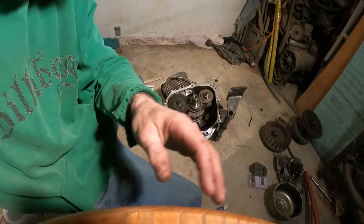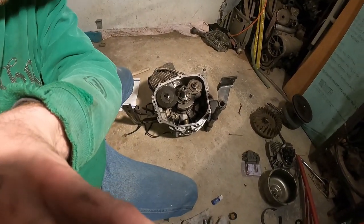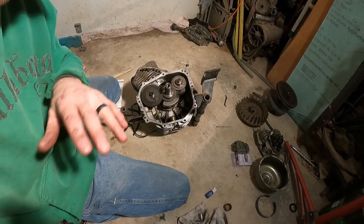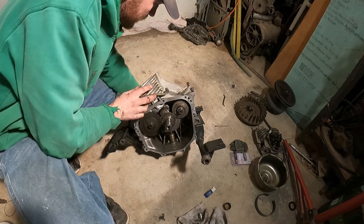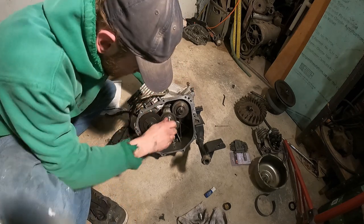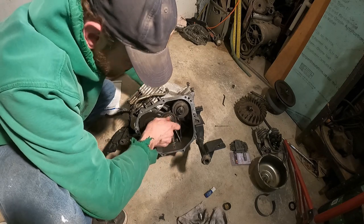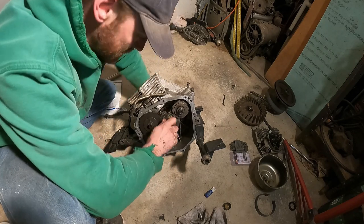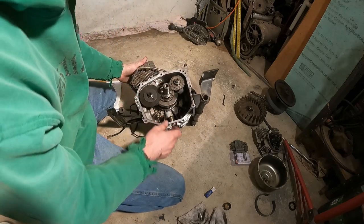So let me set you up here. Everything likes to move with this. Pull this down and let's turn this and see how this goes. There you go, turning good, turning smooth. I like it. So that's pretty much that for the bottom end.